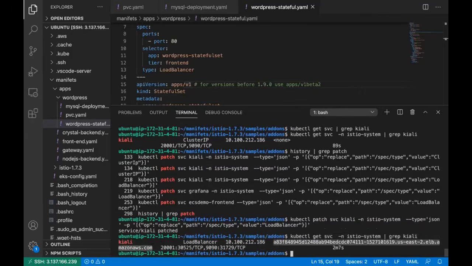So suppose if I copy this and paste it in the browser, I will see one dashboard.